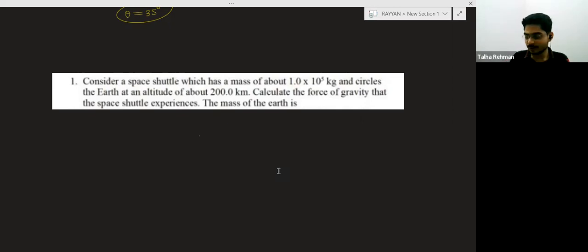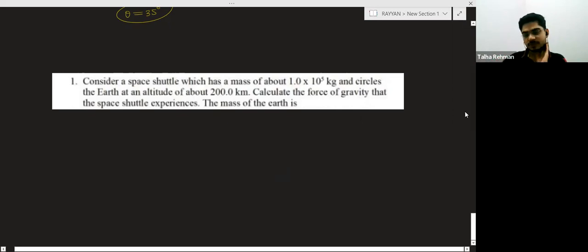I have told you in the last to last class that in this universe we have a number of objects, like this pen, this mobile phone, human beings, rockets, and all these things. So what happens? Basically, there is a force of interaction between any two bodies of the universe.